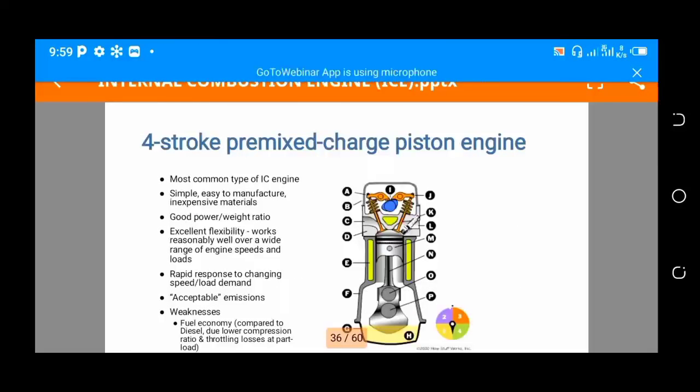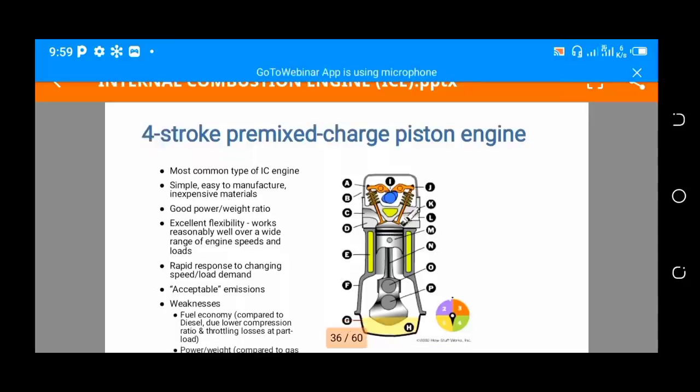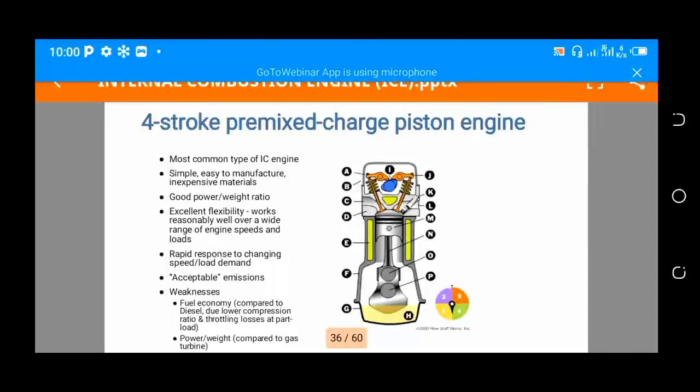The nature of strokes. Now we have the four stroke engines and we have the two stroke engine. From the picture on the slide, you can see the cylinder, containing the crankshaft, and then the inlet that allows air to go in. Those three factors combined create combustion. The air contains oxygen, and oxygen supports combustion. The spark plug creates the heat that is picked up by the fuel to create an internal burn that is converted to mechanical energy.